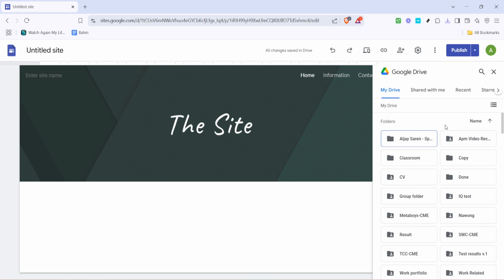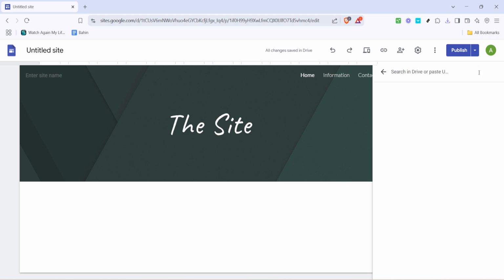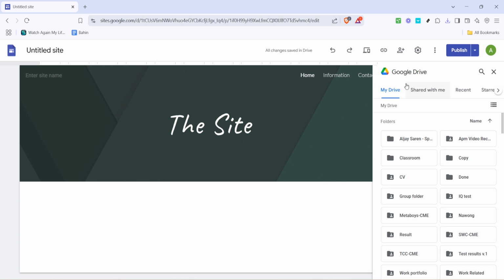Now here's where personal preference comes into play. If you're like me and enjoy organization, you might choose to use the magnifying glass search feature. Click the magnifying glass, typically found near the top of the window, and type in keywords related to your resume file. This feature allows you to quickly locate your document without sifting through numerous folders. It's quite handy for those who keep a full library of documents on Google Drive.